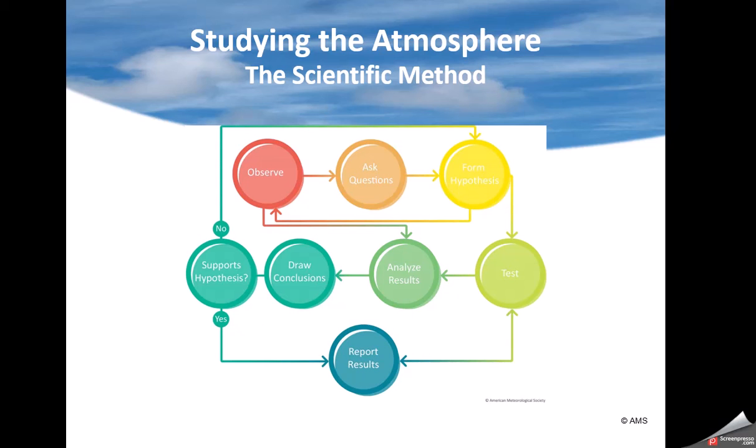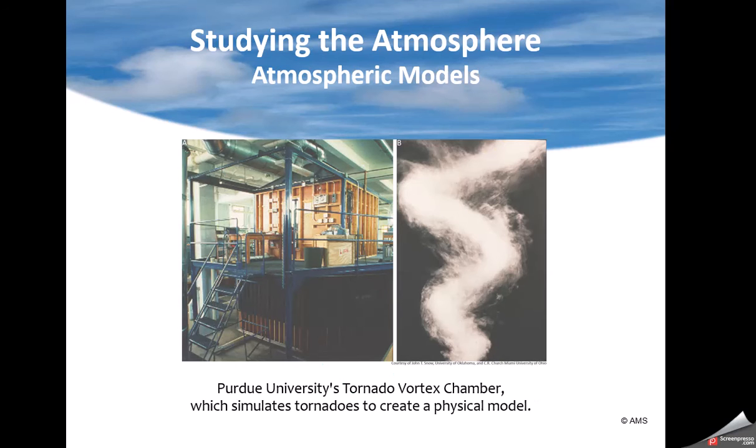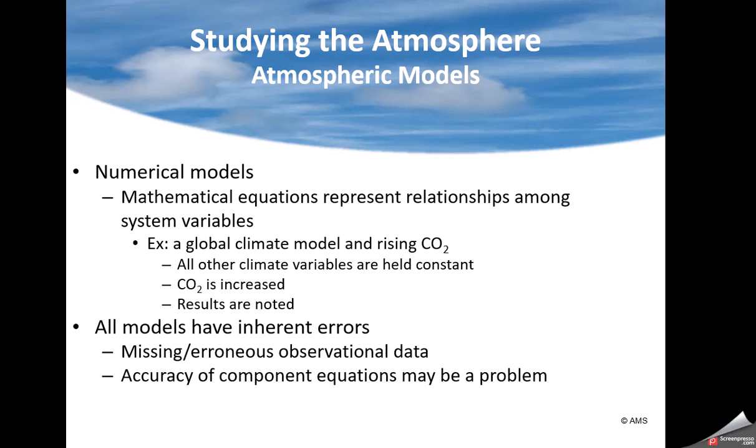And when we were below that value, they went down. So as you can see, we used a scientific method to develop results that actually helped improve our forecasting. Here you can see the Purdue atmospheric model chamber. There are numerous mathematical models. I worked on them in college. When I was working for the Weather Service, I still played with some, just trying to improve our forecast.